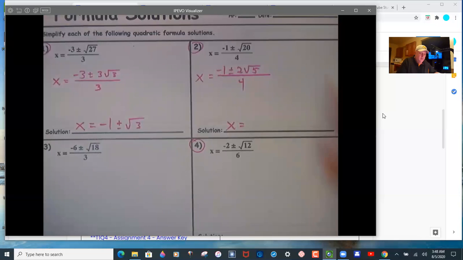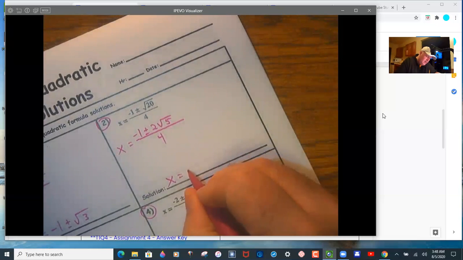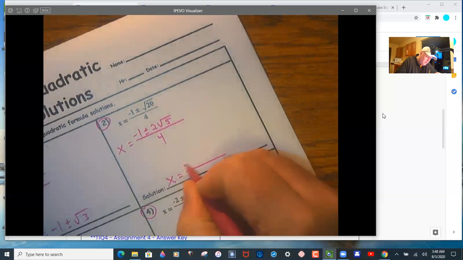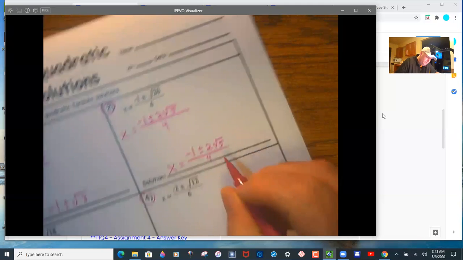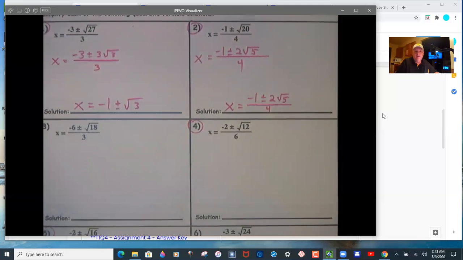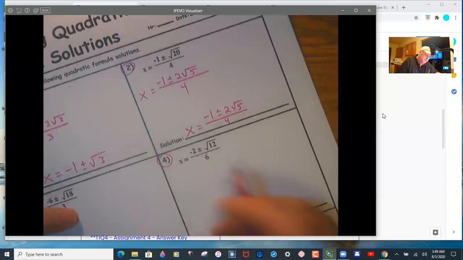Okay, so here we look at these 3 values, 1, 2, and 4. Is there anything that will divide into all 3 of those other than 1? And there is not. So that stands right there as it is, reduced already. And that is the solution to that. Again, they represent decimal values that represent the x-intercepts of a particular quadratic function.